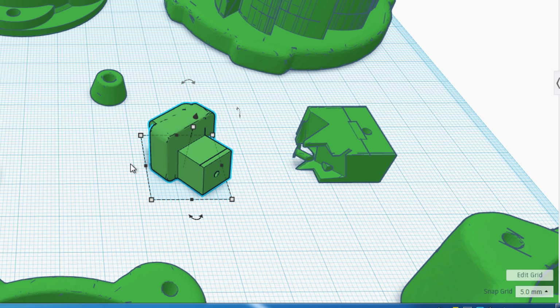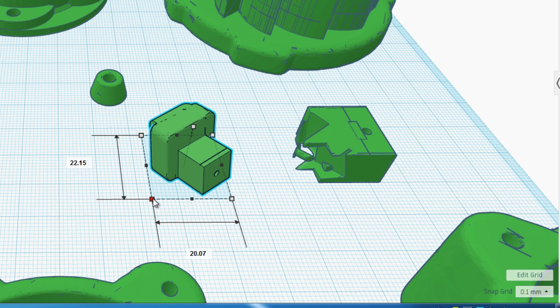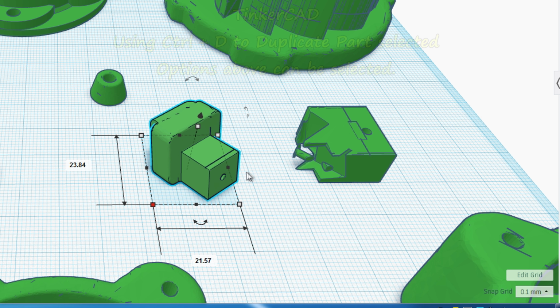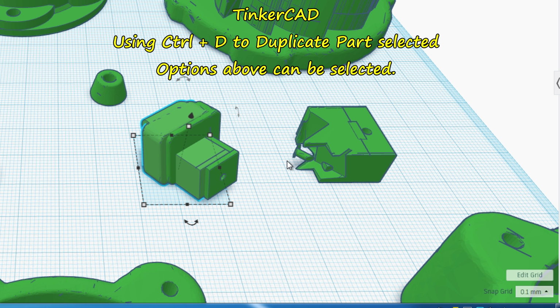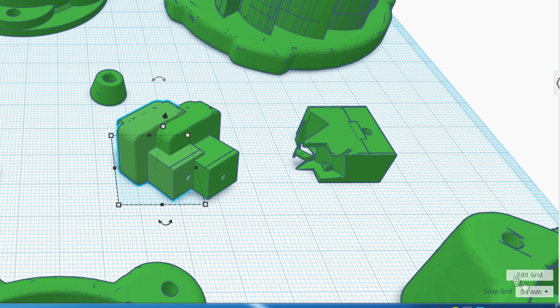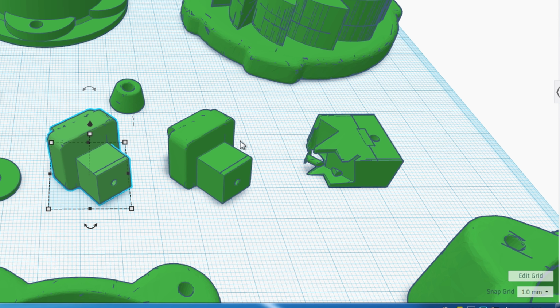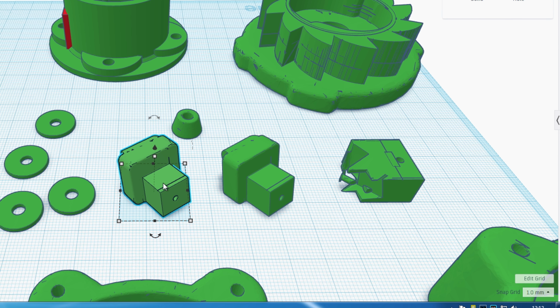Now, one thing you have to allow for is tolerances. So you might want to make this a little bit bigger. It's on 0.5. I don't want it on 0.5 when I'm doing that. So I'm going to do Shift and that makes it bigger. Clicking on the corner there makes it bigger in all the sizes. And then I would duplicate it just as I've done. Again, I'm on 0.1 millimeters, so it's moving slow. Let's do this. That's how much we're moving. Let's do one or two, that's pretty fast. And whichever one was bigger.